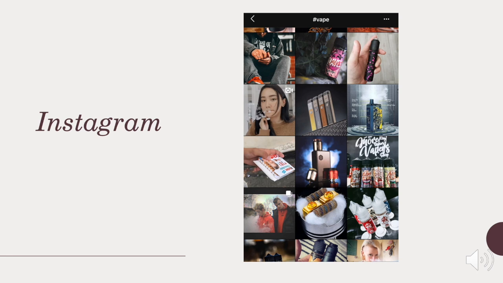One of the most popular and used social media sites today is Instagram. Instagram is used to share photos with people and can reach thousands of people with just a single hashtag. I included a picture on this slide with the hashtag vape to show what kinds of pictures show up. You can see different pictures of flavorings, some customized devices, and even young people using e-cigarettes. And anyone can access these photos if you have the app, and unfortunately, it's out there for anybody to see, especially younger populations.